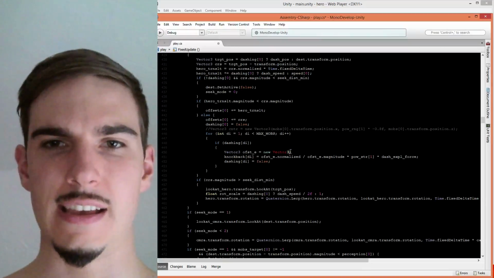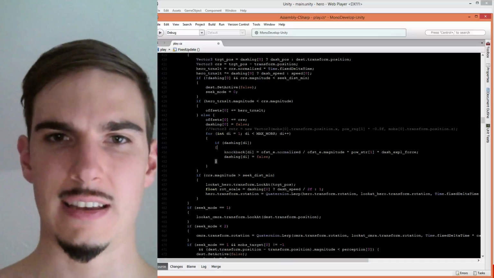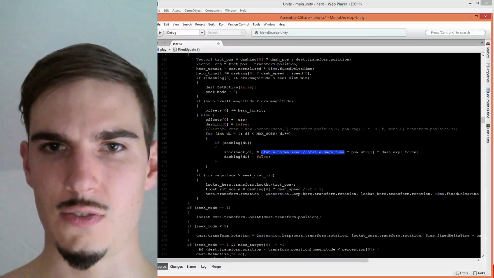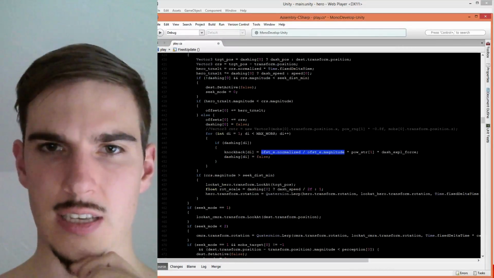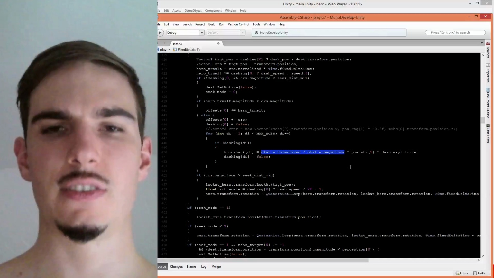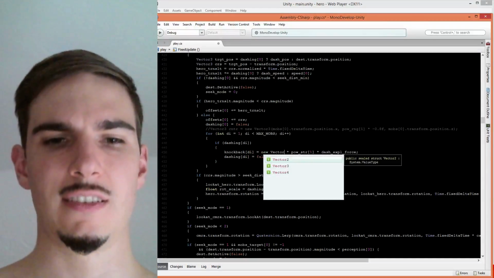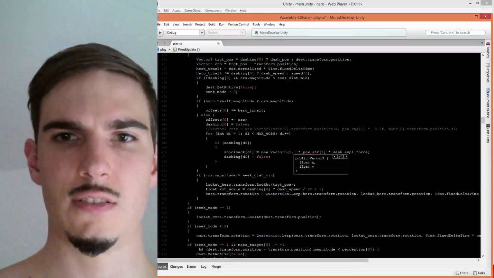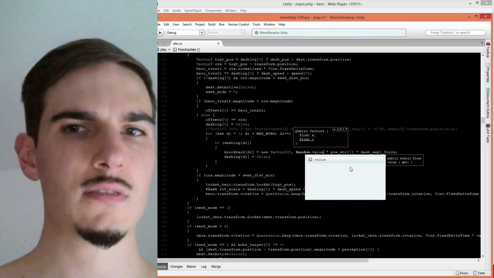Actually, I don't even really need to do this here. I can just do this, it's much simpler. So power strength 1 dash explosion force. Then this just has to be new Vector3, 0, random dot value.